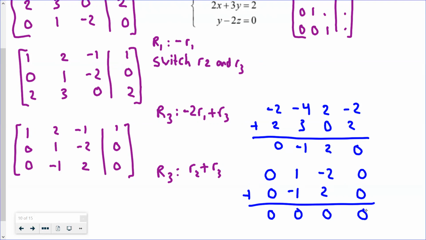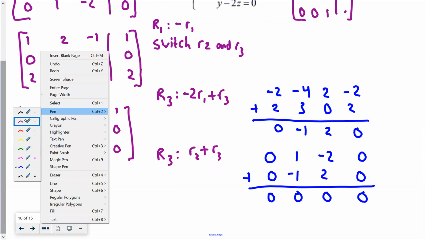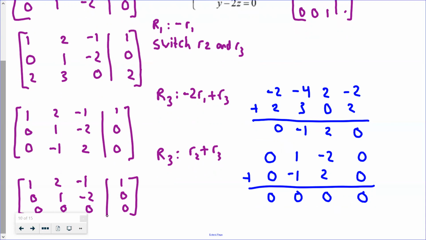What is going on here? I'm going to hurry and just write that out as my next step. And while I'm doing that, I want you guys to think based on what you did from 6.1 and 6.2. What does it tell us if we get 0 equals 0 while we're going through this process? All right, someone unmute and tell me what it means if we get 0 equals 0.